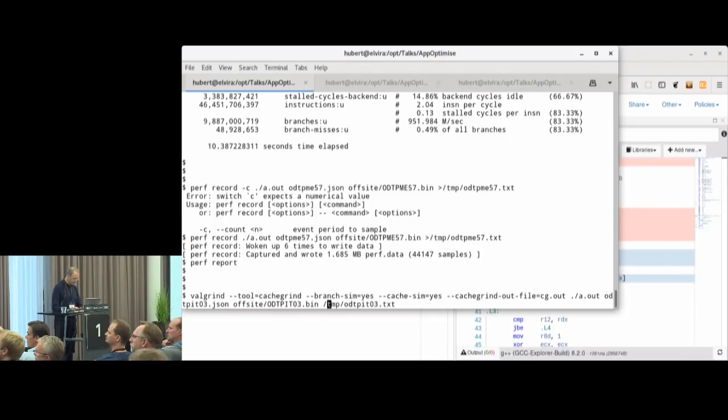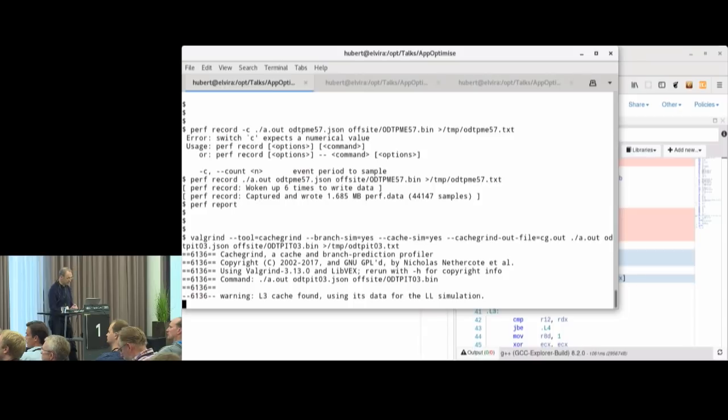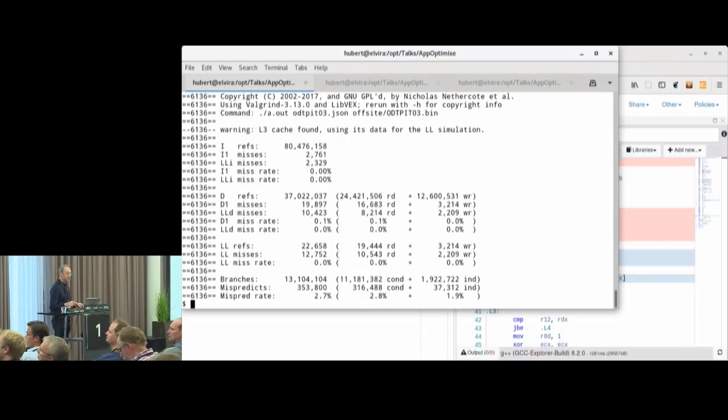This particular version was using directed output. Okay, so what is this one? Valgrind, and I'm using the cachegrind tool here, and I'm going to simulate branches. So do the branch detectors, branch simulation and cache simulation, but it only does a two-layer, L1 and last level cache, produces an output file. So that's cachegrind. I've run it on a much smaller file, less than a megabyte or so. And this is what you'll get to start off with.